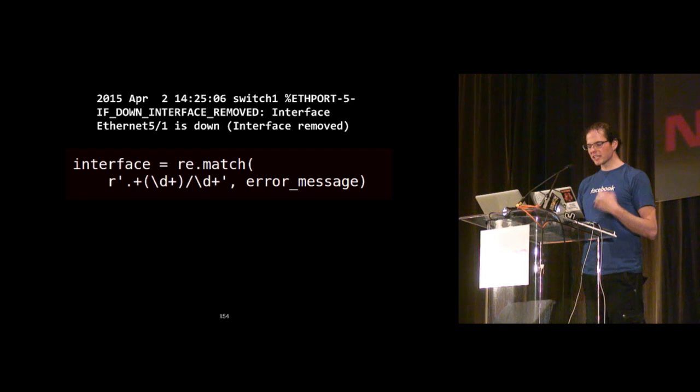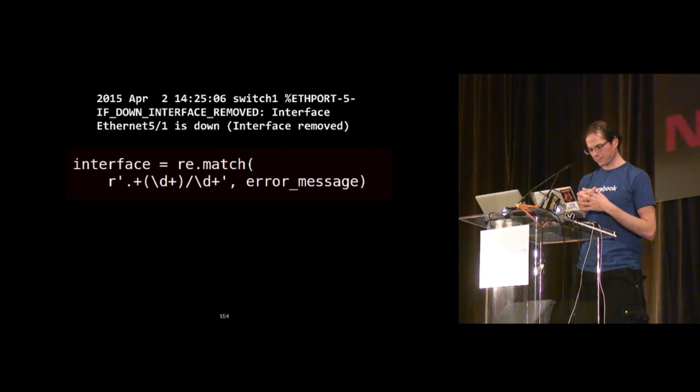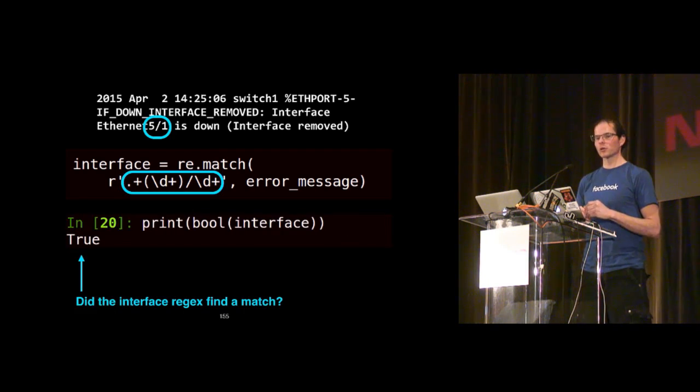So looking at this one specifically, what we now need is more data about this. In this log message, we have Ethernet 5/1 is down. If I'm building this message around the assumption that this might represent a module going down, I need to figure out what the module is, which is where we bring back our friend regular expressions. Using something like this, I want to match on the 5/1, or more specifically, the 5 out of this.